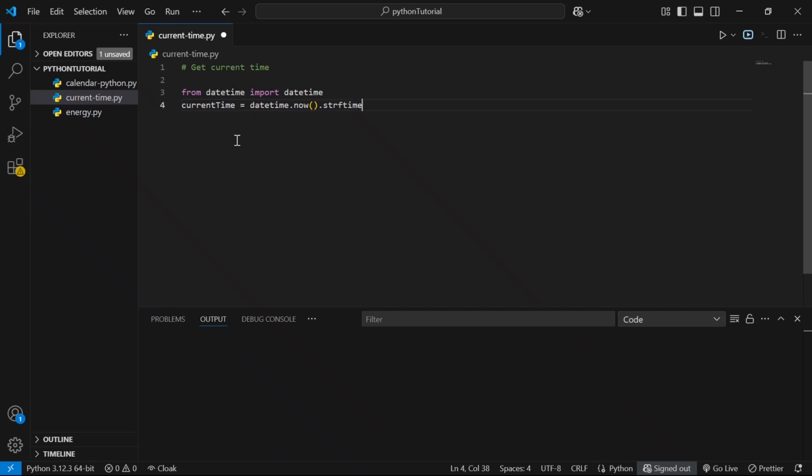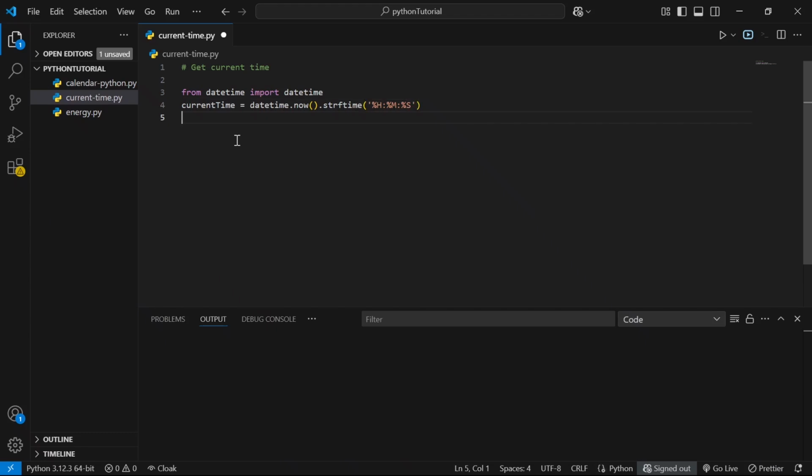When I say format the time, what I mean is that I want to tell the computer how I want my time to be displayed for me. So I want my time to be displayed in hours, followed by minutes, then finally the seconds.